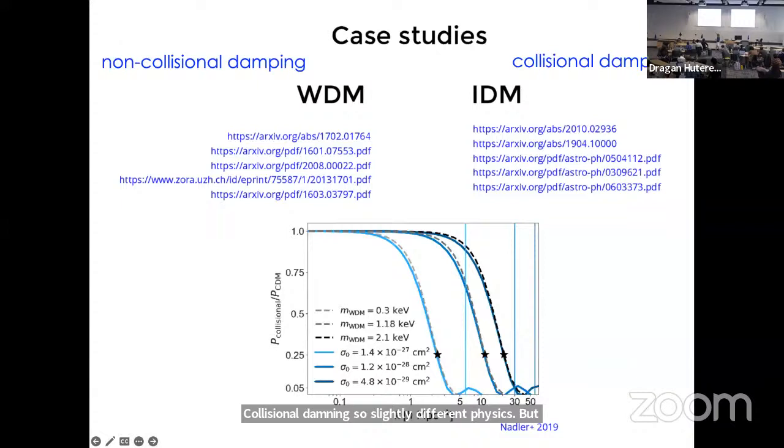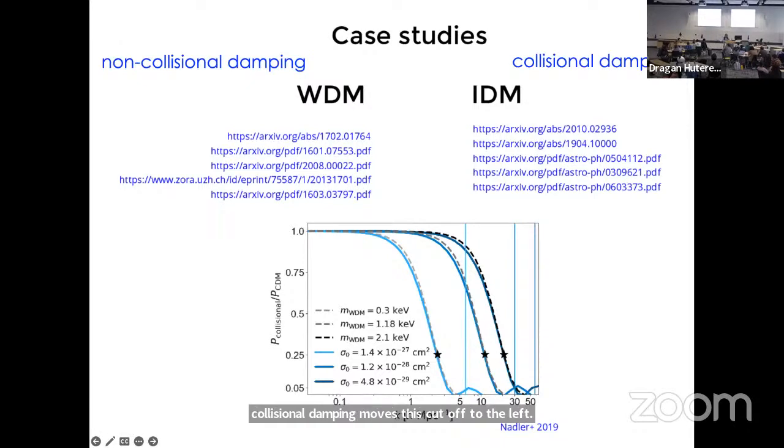Notice these three different curves correspond to three different warm dark matter masses. As you make dark matter warmer, so you make it last longer as a relativistic or semi-relativistic species, so it's lighter, you push that cutoff to larger scales. You make that free streaming damping last longer, so you suppress larger and larger modes. And if you make dark matter interact more and more, you do the same. You're increasing the cross-section for collisional damping, which moves this cutoff to the left.